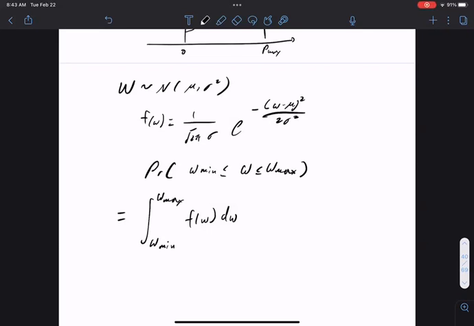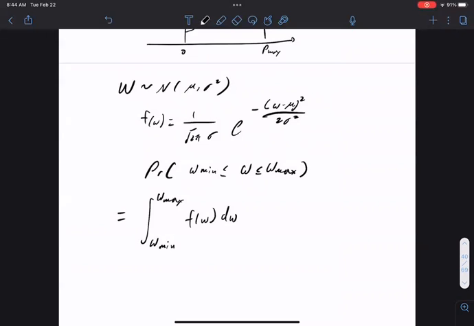Because you want to ask a question like, if I change my mean by this much, how does this probability change? If I change my variance by this much, how does my probability change? If I put in a storage and reduce variance by half, how does the probability change? All of those will be useful if we have a closed form solution, some equation I can look at. Unfortunately, for Gaussian, we don't. This thing integrated is not something nice.